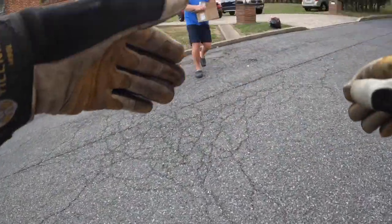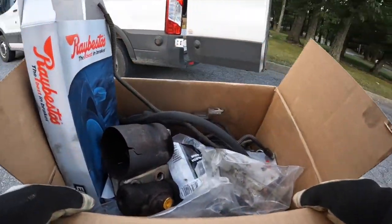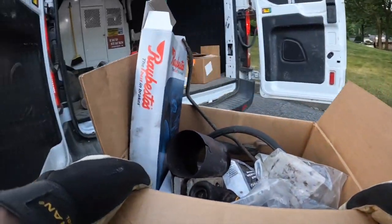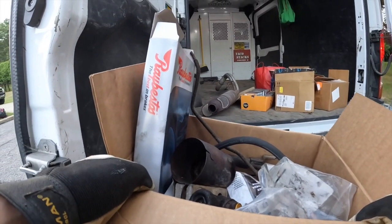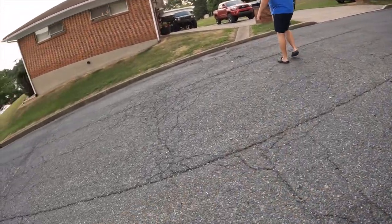Yeah, I can take those. Little wheel cylinders. You know what I mean? Yeah. Perfect. Whatever. Appreciate it. Thank you. Did you ever get rid of that fridge? Were you the one who was trying to get rid of a fridge a couple years back? No. Oh, yeah. I'm rid of it. Yeah, exactly. Thank you. Right, yep.